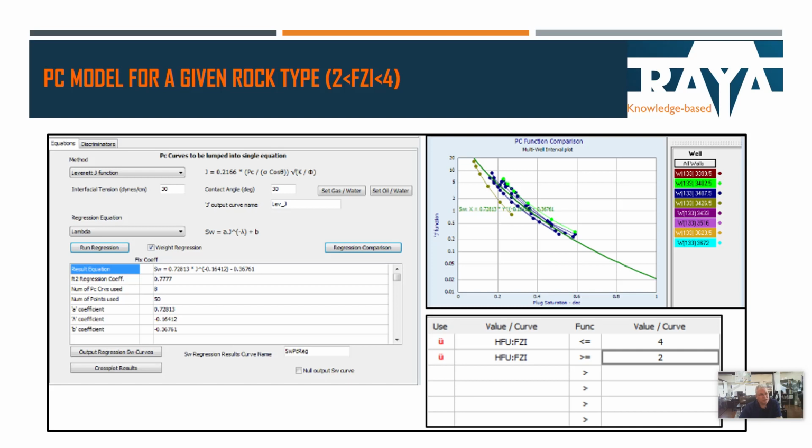For example, in this slide you see a group of PC data which have FZI between 2 and 4, and then we calculated the SW equation based on the J function, and the coefficients A and B are estimated from the average J function.